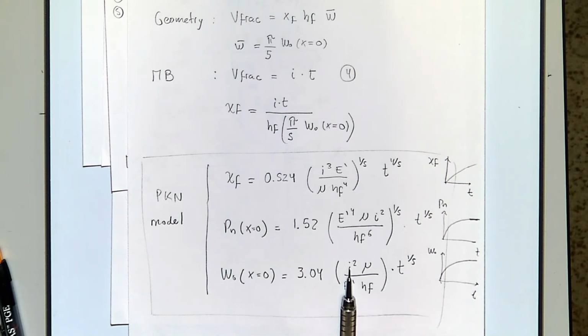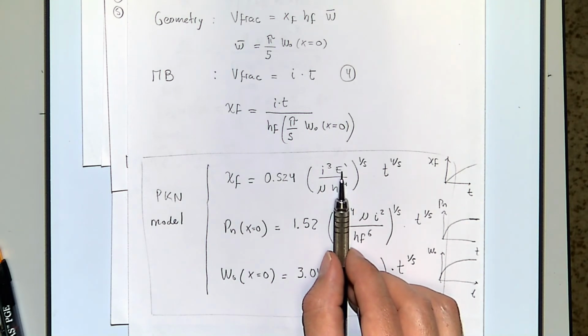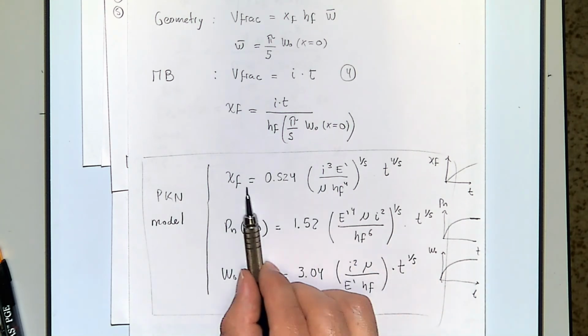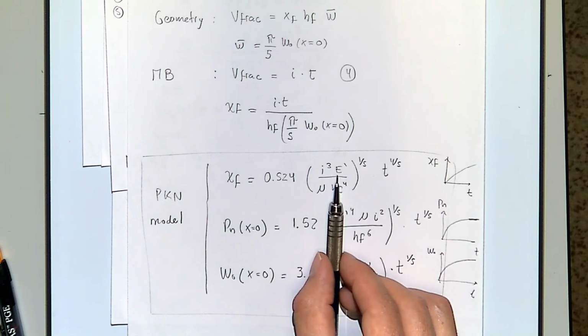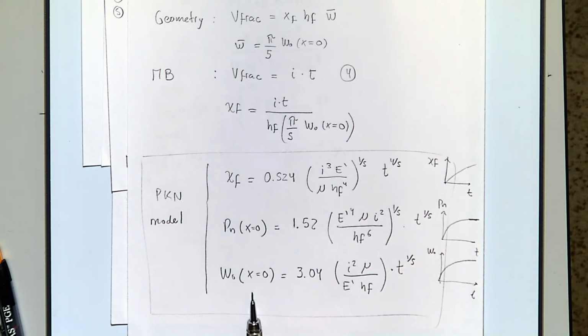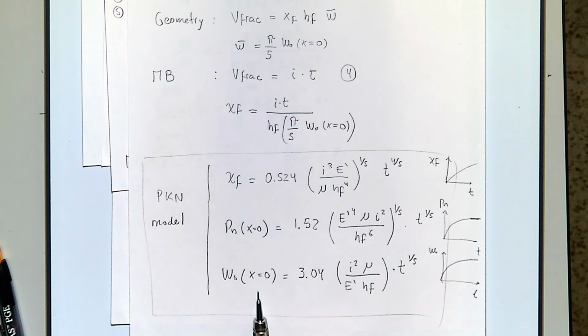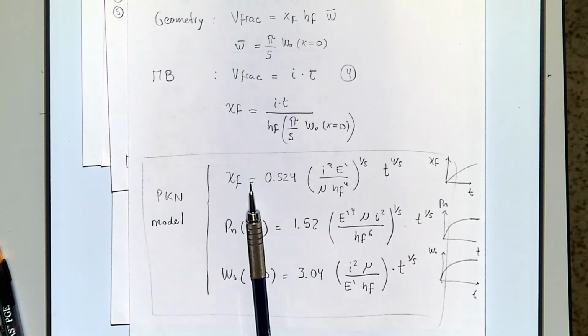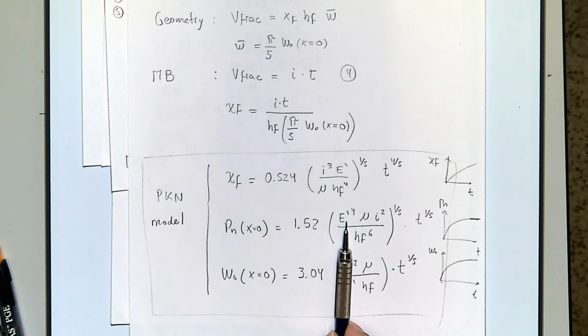And let's come back over here. This dependence also is because of elasticity. What this means is that the bigger the constraint Young modulus, the smaller the width is going to be. And if the width is smaller, that means your fracture has to be longer in order to cover the same amount of injected volume. So these equations are all related, and now they take into account the elasticity part, and also the fluid flow in the fracture part, and they all interact with each other.